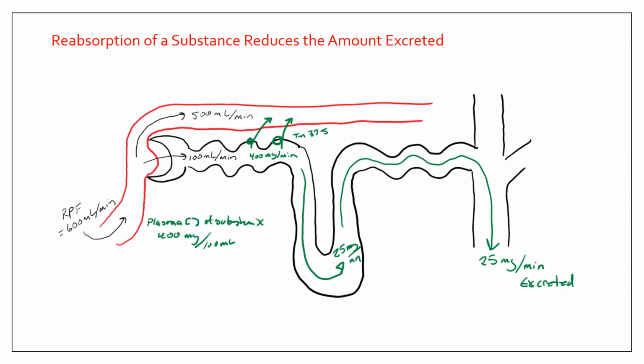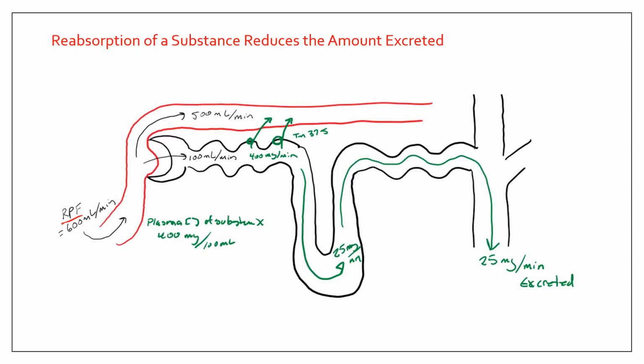So let me just explain some of these numbers first. These are things that you should hopefully recognize from the previous lecture. This is the renal plasma flow, which is equal to 600 mils per minute. I calculated that for you guys before, just a real quick reminder. The kidneys get 22% of the cardiac output, so if that's 5 liters, 22% of that. And then if we subtract off the cellular components, we get the plasma component. The plasma component in total to both kidneys is 600 mils per minute. So that's how much is reaching the kidneys.